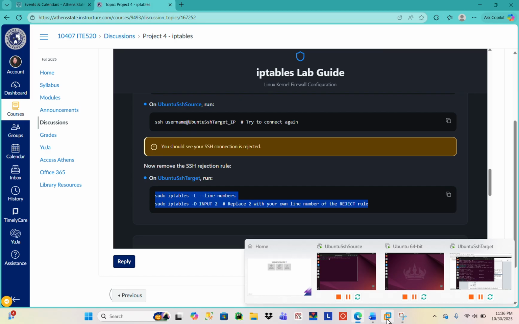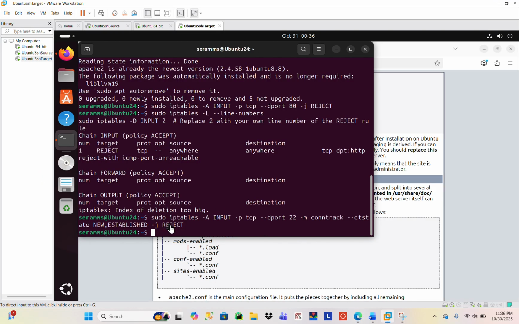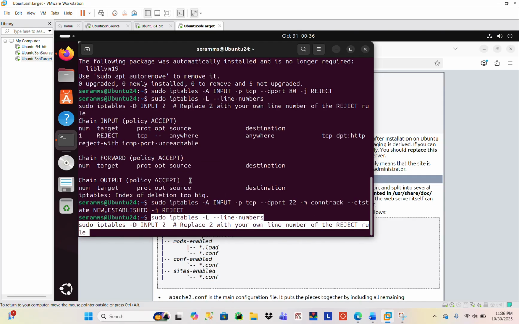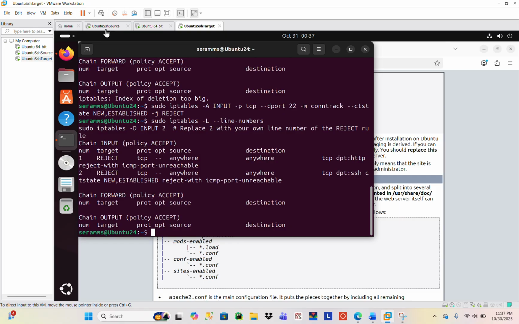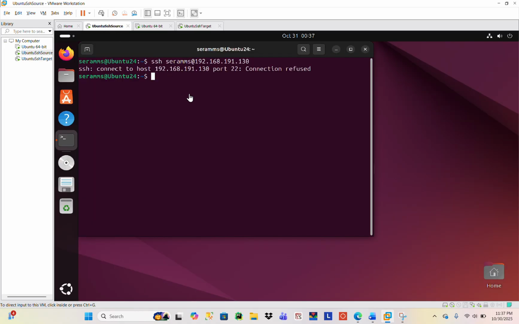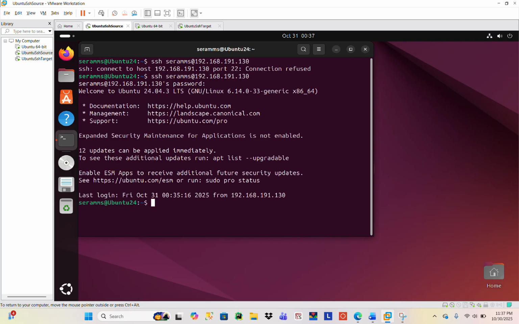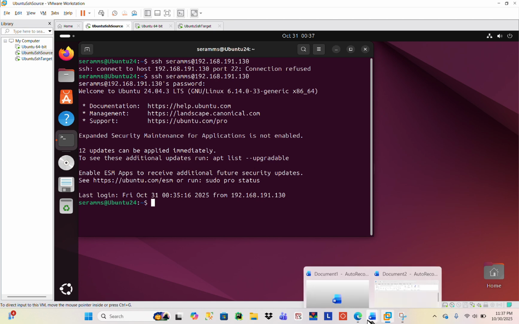So we go over here, paste that in, enter it, and run it again, and you should see that now you can log back in there. There you go.